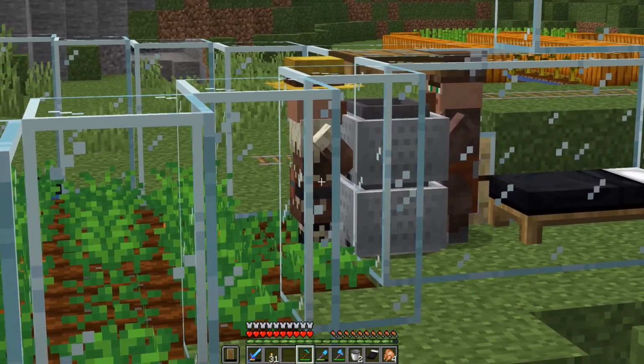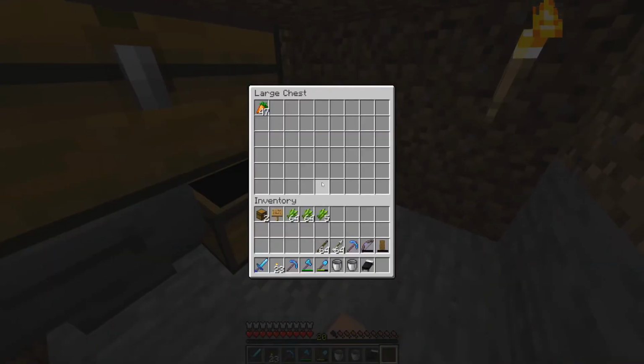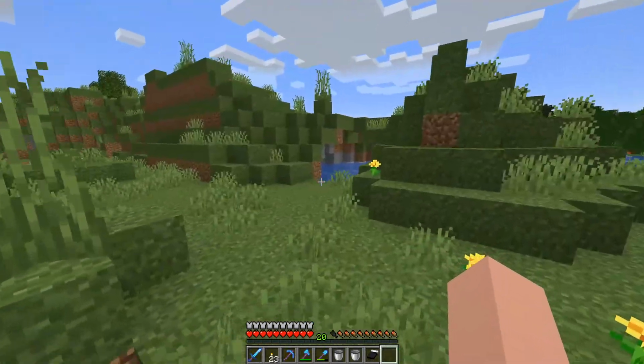Looks like they're trying to trade now as well. Come on, throw those carrots in there. Go on, get them in. We'll have another little check. That's more like it. This farm might actually work, which is impressive considering I'm normally awful at farms.